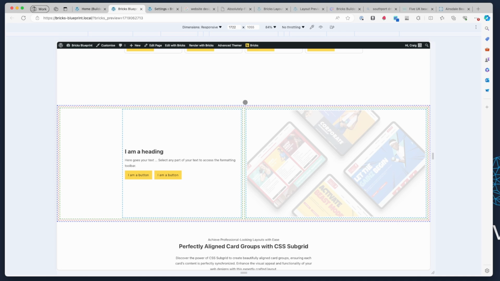I was a bit on autopilot when I did this, because typically speaking, it's fairly common practice, especially in the Bricks community, that we have this section, we have this container, and then we put our content within that container. And I was on autopilot. On reflection, with a little bit of refactoring, we can remove this red area and just have our columns assigned to the section directly. The important thing is referring to the container as it is in this description here, but we'll shift this to the section.